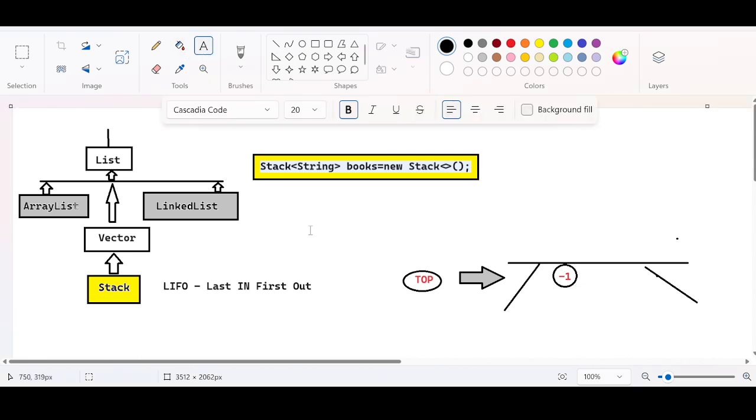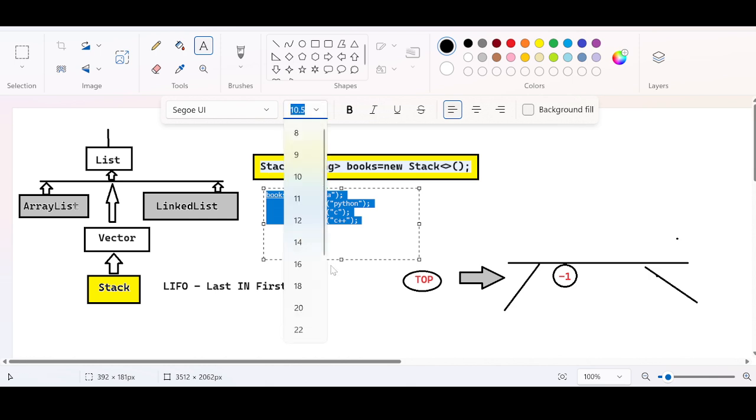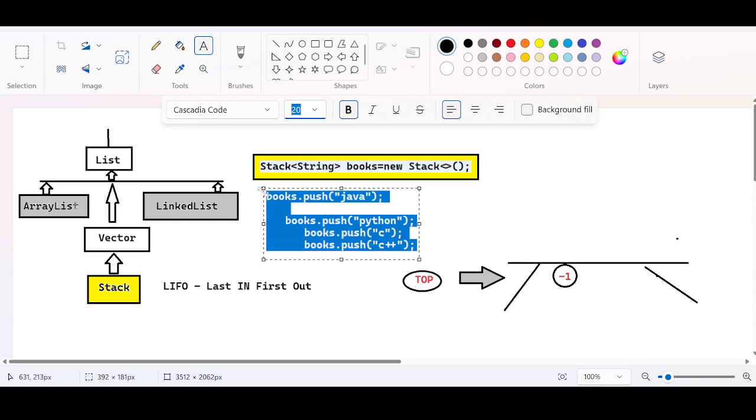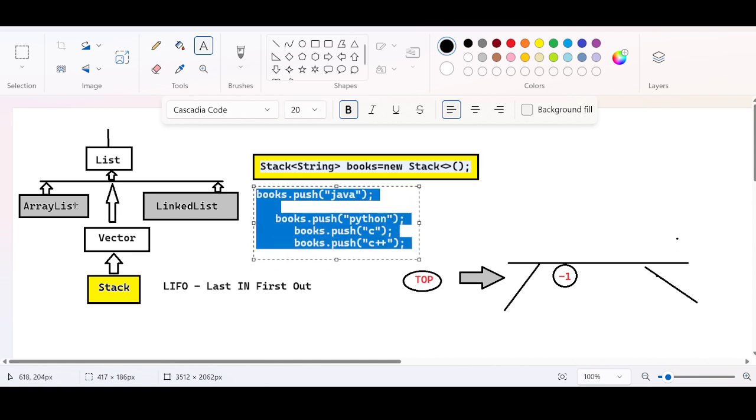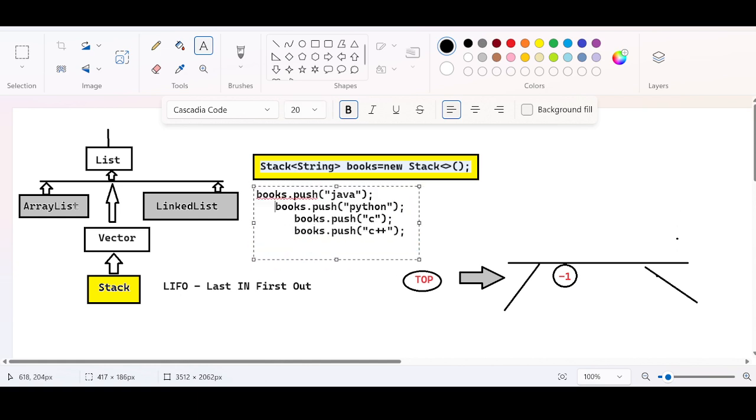So we have some instructions in the program. These are our instructions, right? Good, so far so good. So we want to add something by using what? By using the push method. This push method does the same thing that was previously done by the students. Each and every student submitted that homework on the table in an orderly fashion, one after another. So I can say that all the books are stacked on top of each other.